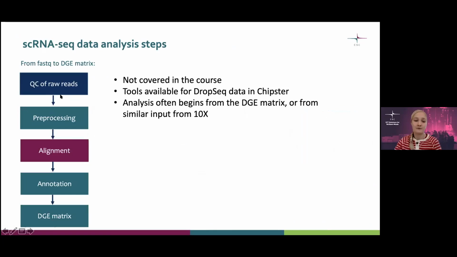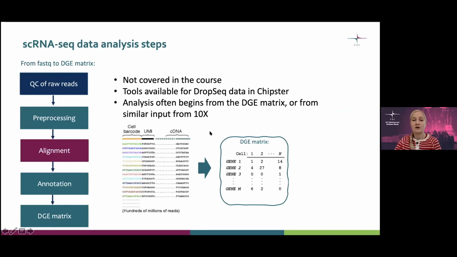Now, this first phase, which I described here, starting from the raw reads and ending in this digital expression matrix, is not covered in the course. However, the tools for this kind of Drop-seq data are available in Chipster, and we do have some tutorial videos on how to use those tools as well.